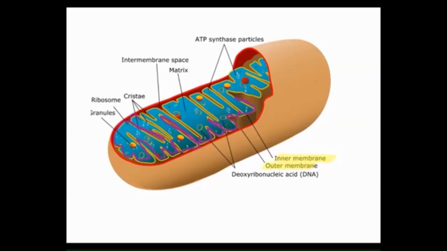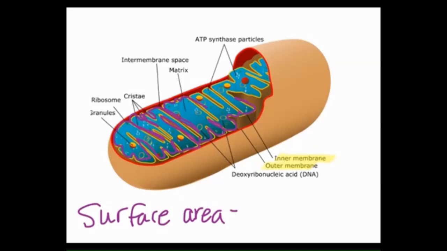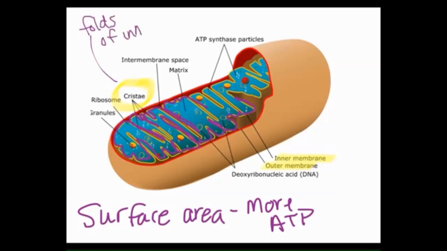And it's important that we understand why. Anytime we have a lot of folds in an area, what that does for us is that it increases the surface area. It means there's more membrane packed into a smaller area. And if we have more surface area, then we can carry out more chemical reactions, which means that the cell can make more ATP. So this inner membrane is going to turn out to be really important to us. When you look at all of the folds that are formed, the folds themselves actually have a name, and those folds are termed cristae. So cristae are going to be the folds of the inner membrane.